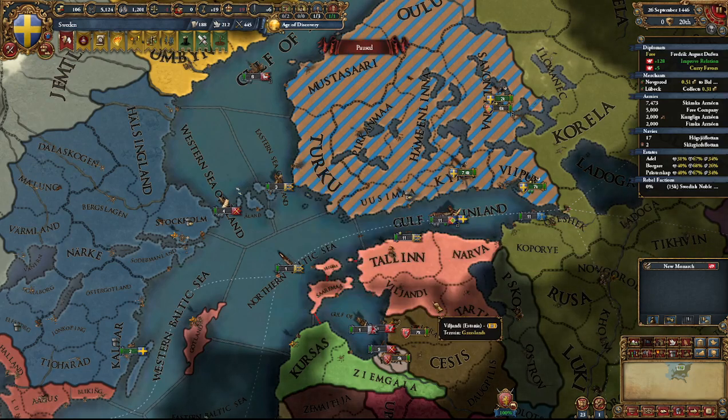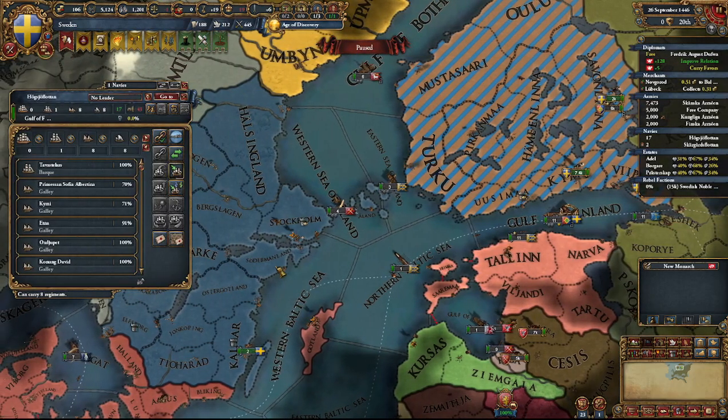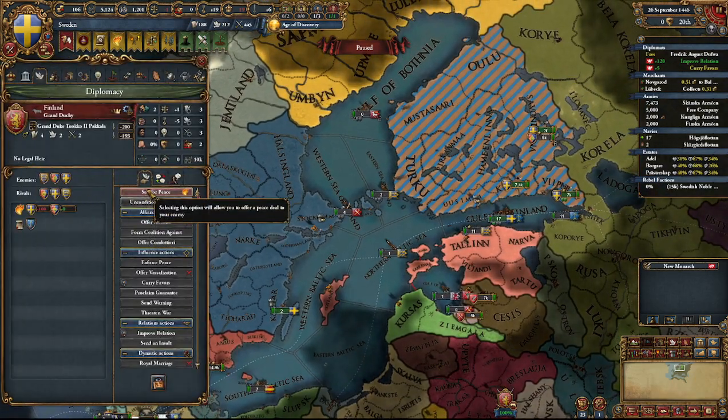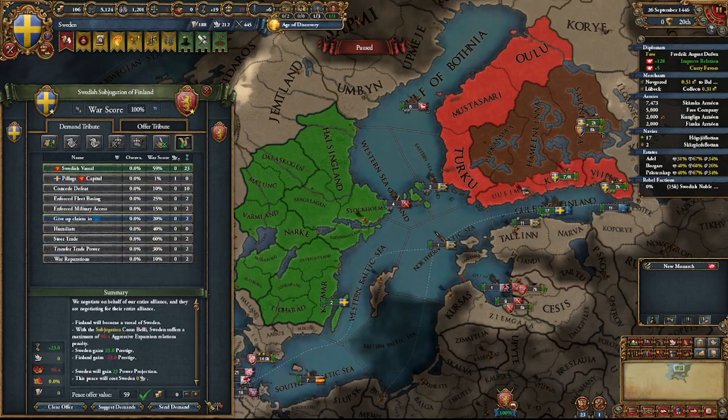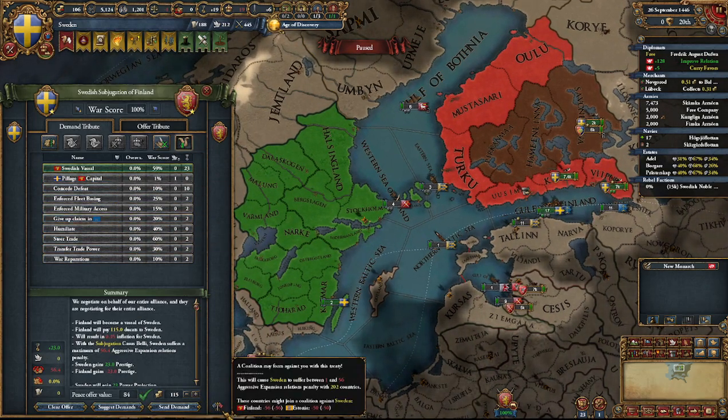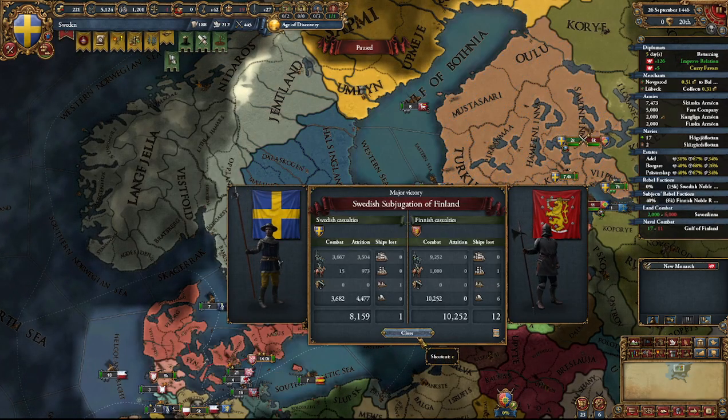One more battle against their fleet. That'll give us some more naval tradition. And that is the end of the war. So now we can piece them out. We'll go ahead and vassalize them, take as much money as we can. Estonia and Finland don't like it, but I just don't care.